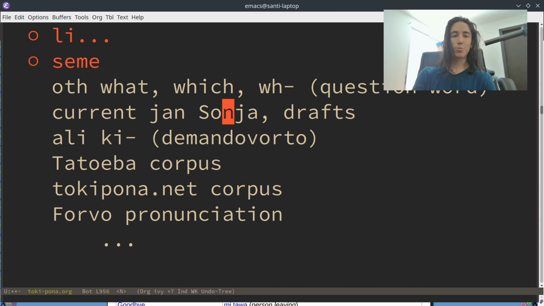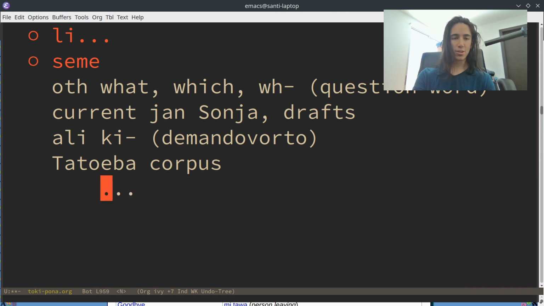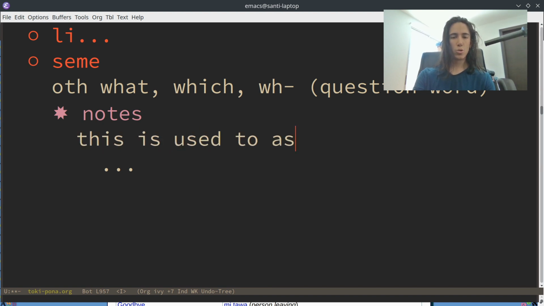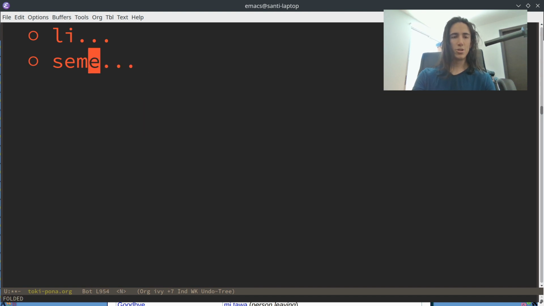And what's really useful about this, let's say let's just remove this because I don't need it. Let's say we don't need any of that. All we need is to know this. And here I can add my notes. I can even have like a subheading. Actually, if we do 3, now we're inside of that. This is useful. Wait, no, let's add notes because it's a heading. Now we can put after that, this is used to ask questions. So now we know that semi is used to ask questions.